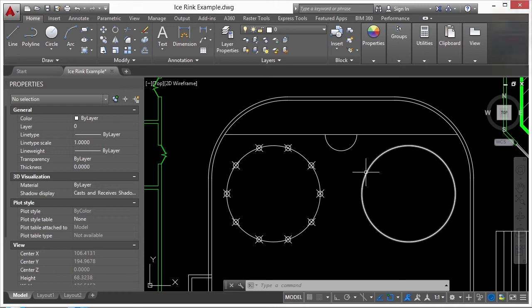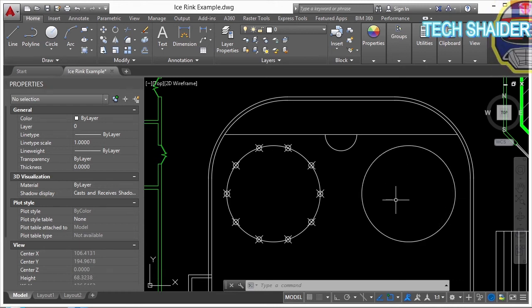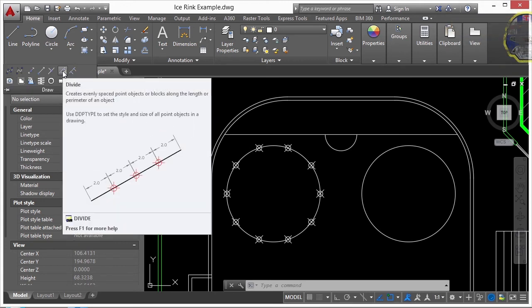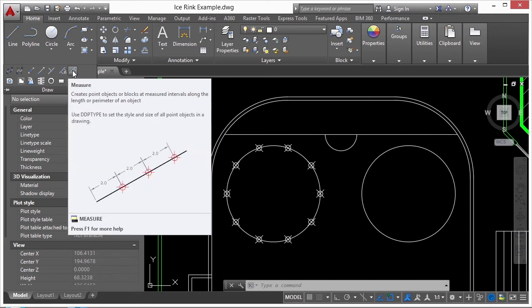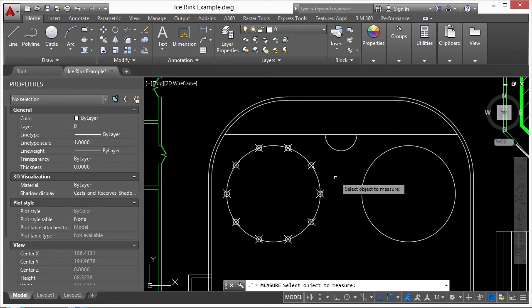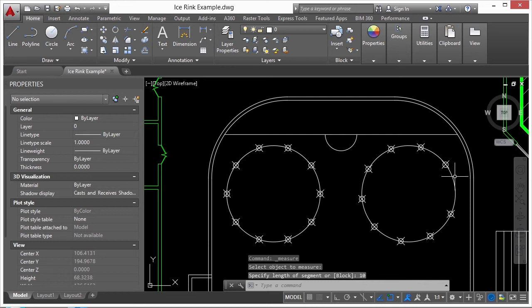Now let's say that I need so many lengths around this circle that are so many units long. We can do that. Instead of using the divide command, we're going to use the measure command. To get to these commands, you can also type in their names, divide or measure. So if I click measure, I select my object here, and let's say I want them to be 10 units long. So now it's going to start where I clicked and space them all out 10 units long until it can't fit any more, and it'll fit in as many as it possibly can. So you can see here, these are 10 units, 10 units, 10 units, and then here it just can't fit anymore, so it stops. So circles can be kind of tough.